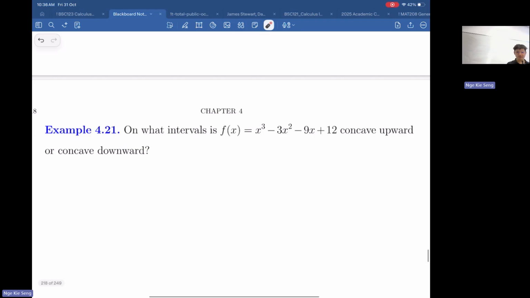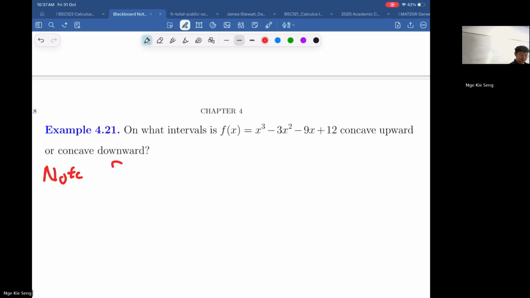All right. So let's do this question together. You want to determine whether this is concave upward or downward. We will just use the concavity theorem that we know just now to check when f double prime is greater than 0 and less than 0. Similar technique just now. Just now, the positive and negative of the first derivative told you what's a local maximum or minimum. But now the positive or negative of the second derivative will tell you whether this function is concave upward or downward. Let's try and do this.